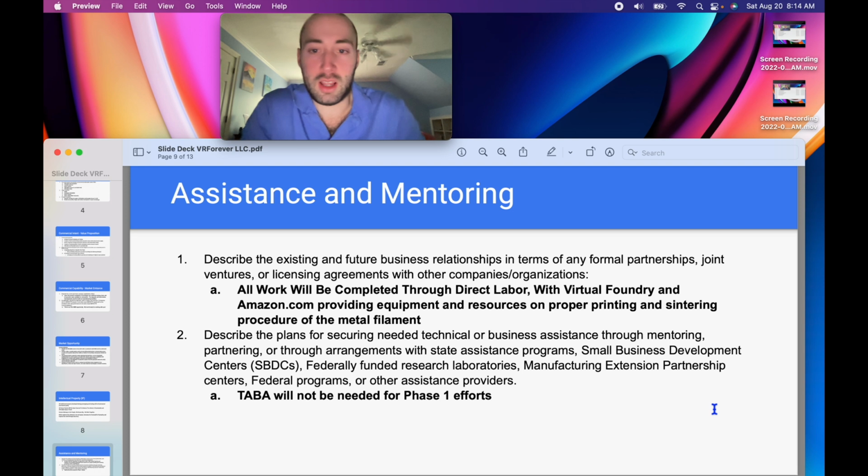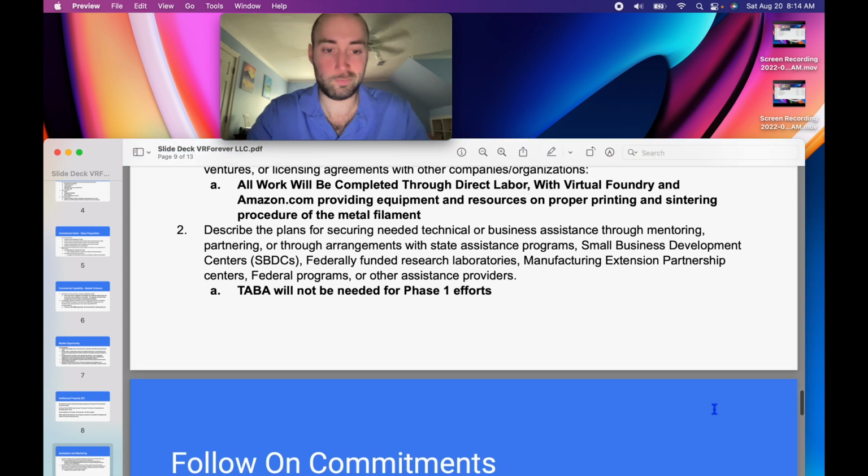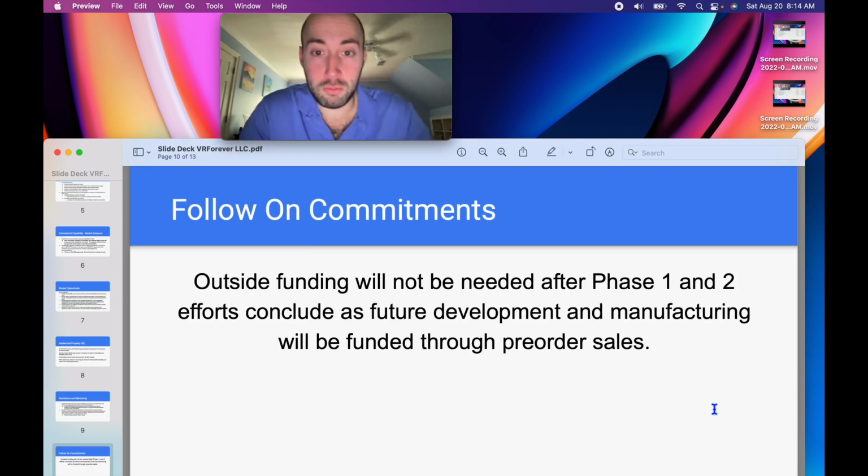So for assistance and mentoring, all work will be done through direct labor. Basically, 5 engineers will be building this out, and we'll be leveraging the resources from Virtual Foundry and Amazon.com. They will provide the equipment: the printers, the filament, the filament makers, the kilns, those types of materials. Outside funding won't be needed for this specific project because after phase 1 and phase 2 efforts conclude, the further development and manufacturing will be funded through pre-order sales. So it can immediately start going into market through pre-order deposits, and then a few weeks to a few months later, customers can receive their finished order.